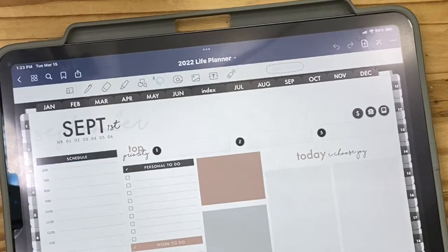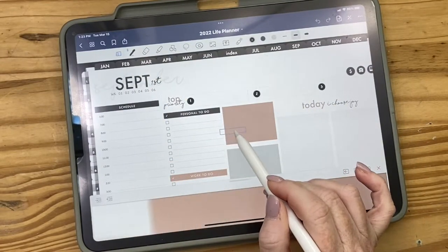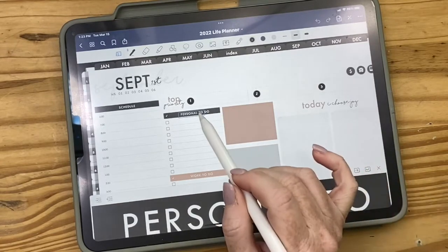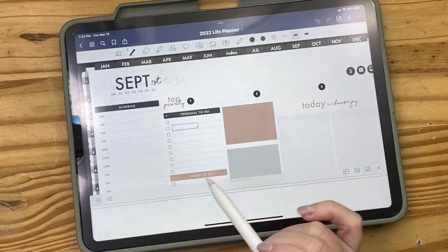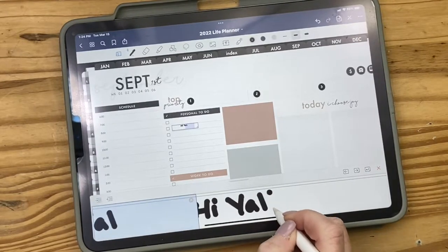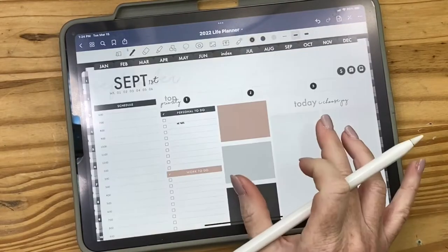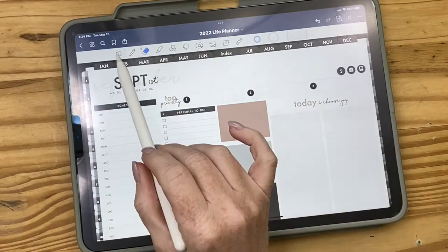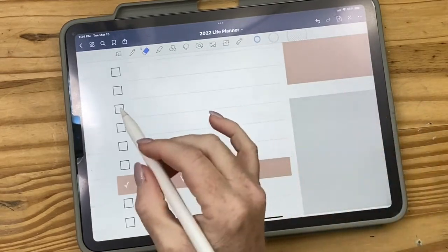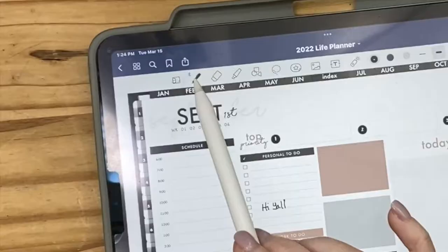Let's go through the tools. The little square with an 'A' is a zoom bar — wherever you put that bar, it zooms in at the bottom. So if there's small print you can't read, you can zoom in. If there's a small box you need to type in, you can zoom in and write in it. I prefer to just use two fingers to pinch-zoom the page and then grab my pen and write that way.